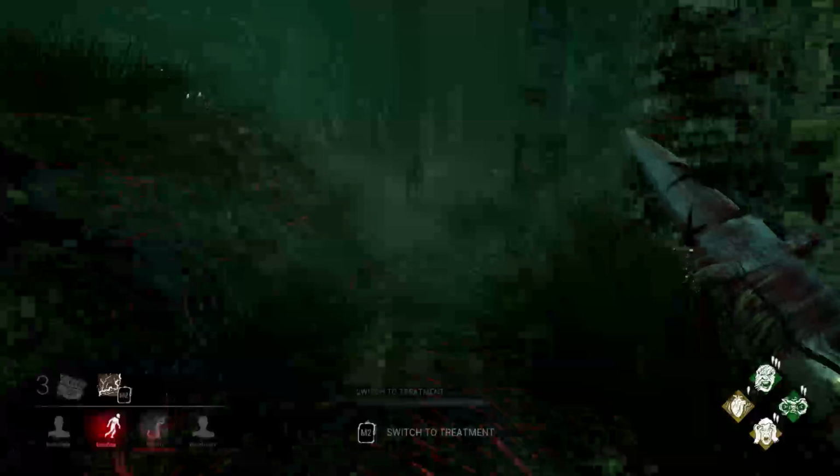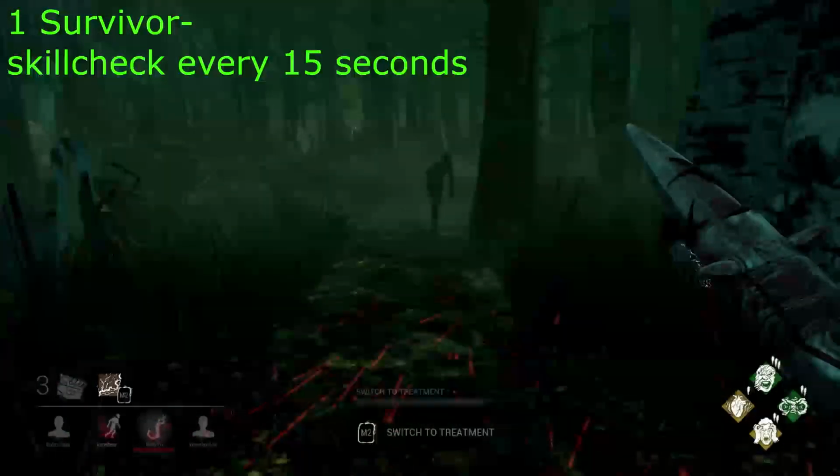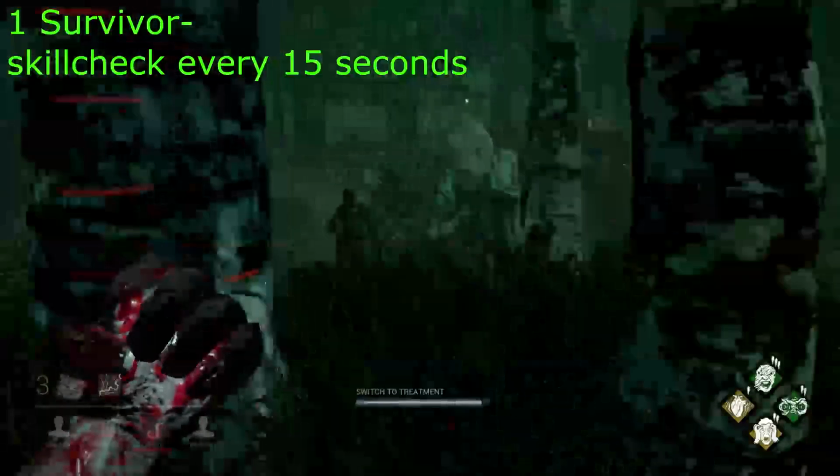One of the assumptions is that a survivor is going to get a skill check every 15 seconds. They could get it a lot more often, they could get it a lot less often. But for this experiment, we're going to decide that they're going to get one every 15 seconds.